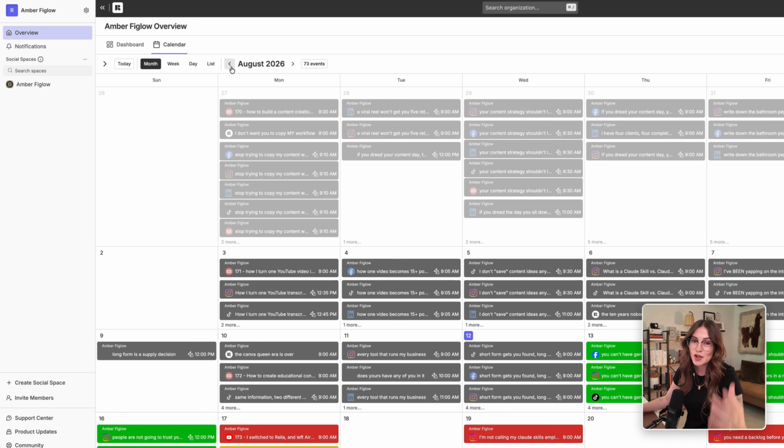Okay, so diving into my actual Rella setup, I do want to give the caveat, I have only been in this platform for about three, maybe four weeks of testing now. And so there are still things that I do not have fully set up. There are things that I am still learning about this platform, but overall, I am entirely way too obsessed with it.